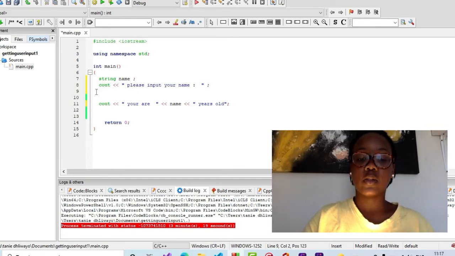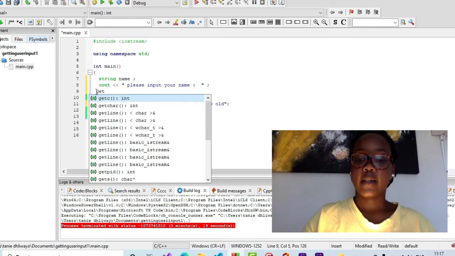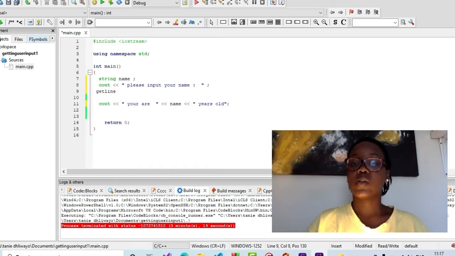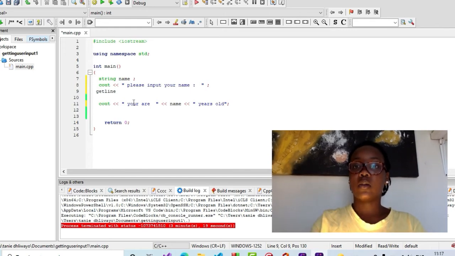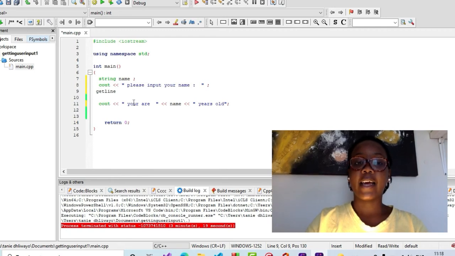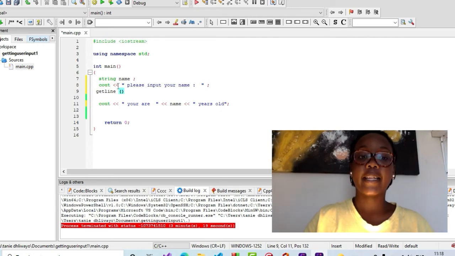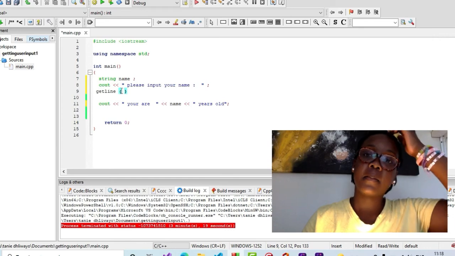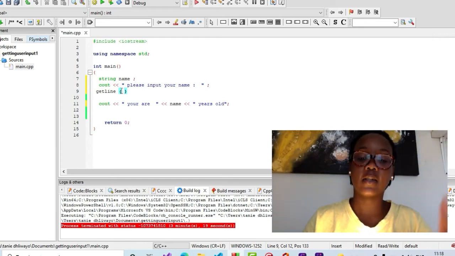Instead, we're going to use something called the getline command. So getline essentially is going to help us get the whole line. So maybe the user wants to input their name and their surname. So the getline command helps us to get the whole sentence or the whole string. With this getline command, we want to pass in some parameters or arguments.